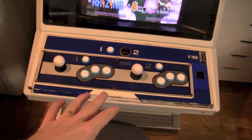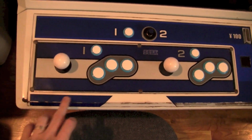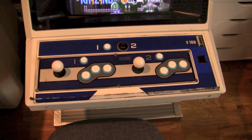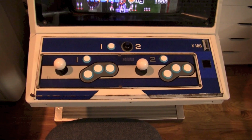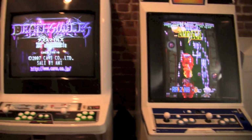Still haven't done anything about the control panel. I actually contacted someone about printing a new sticker for this, and then I was just going to paint the bottom part white. But the quote they gave me was, I'm trying to remember how much it was. It was like a couple $100 just to print one, and I was like, yeah, I think I'll wait a little while on that and see if I can come up with something else.